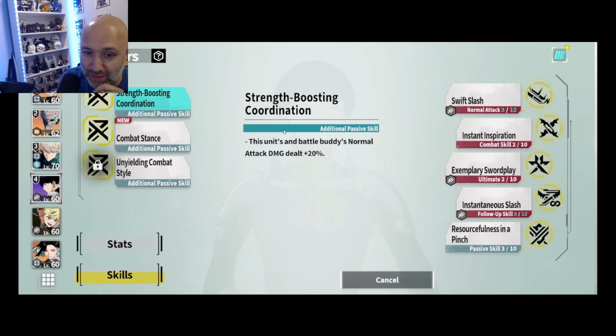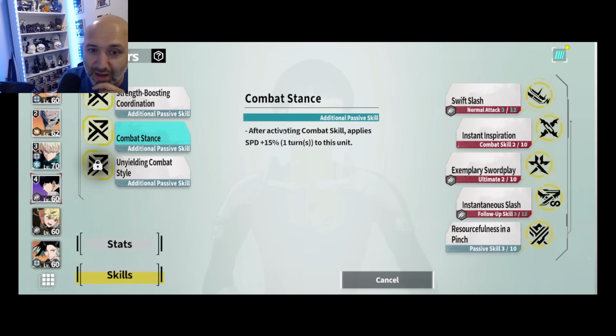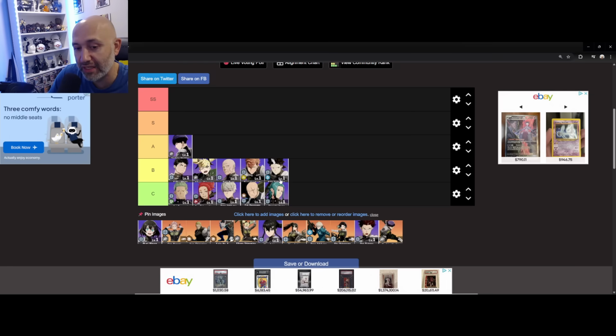This unit's and battle buddy's normal damage attack is 20%. After activating combat, applies 15%. So again, if you plan to put anybody with him there, he's just going to make them shine. But like I said on my tier list, he is going to be in the A section, not niche, but there to support your top tier character.